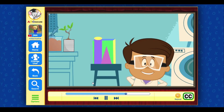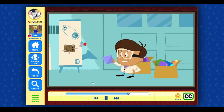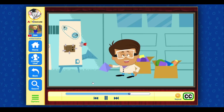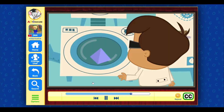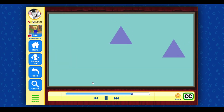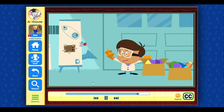You know what my favorite 3D shape is? A pyramid! I made this for a school project. Want to see what 2D shapes make a pyramid? The sides are triangles — that's the way all pyramids are. This pyramid has a square on the bottom, so it's called a square pyramid. That's one, two, three, four triangles all the same size, and one square that's the right size.